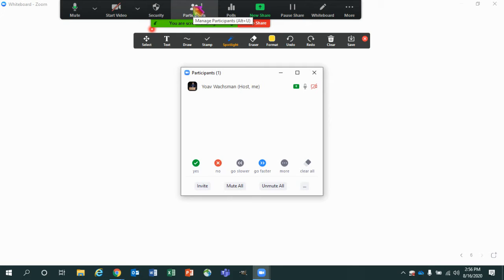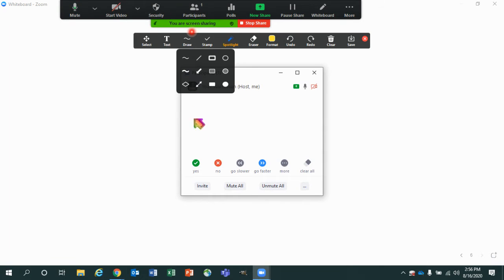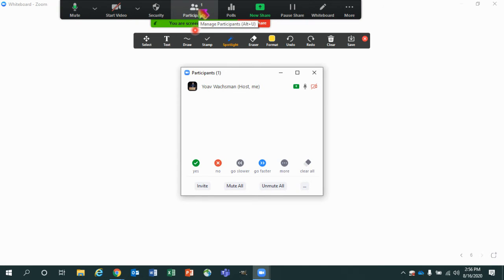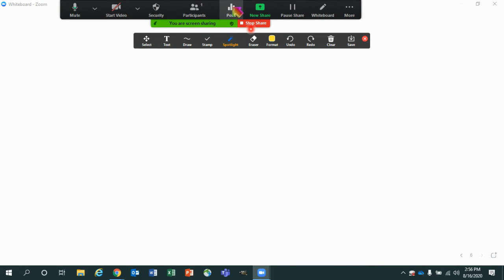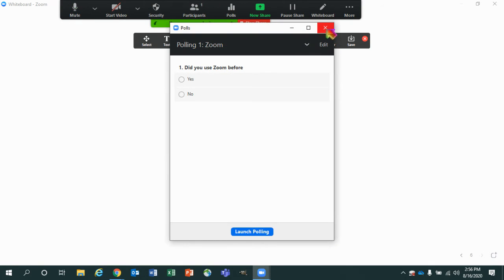You can see the participants in the class. Right now, I'm the only one in this Zoom meeting, but if you had students, they would appear over here, and you can do a quick survey, for example, using the nonverbal reactions. I have a separate tutorial about using Zoom that looks at all these communication tools. You can also, if you enable that option, launch polls, and at any point you can switch to a different screen. For example, if you want to look at a website, or pause sharing, or go back to the whiteboard.